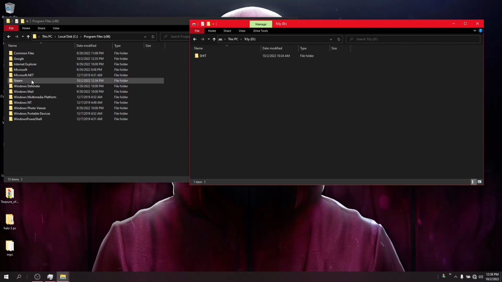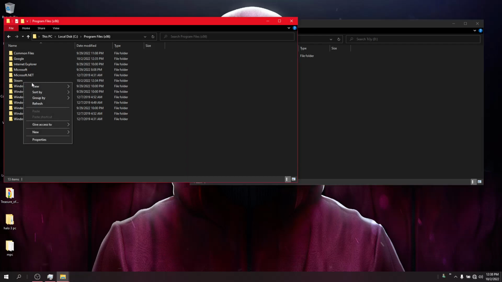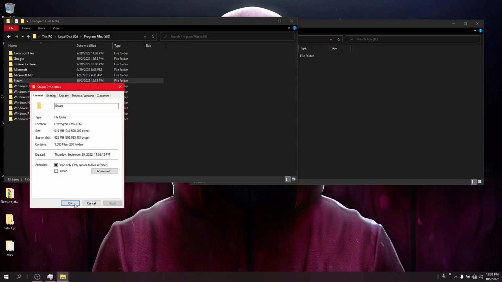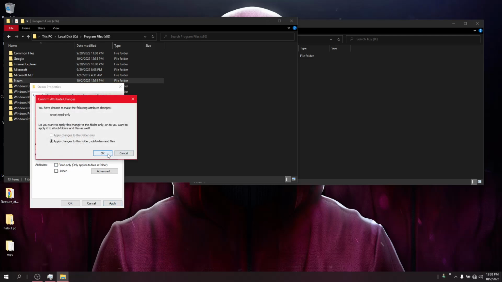I already added the attributes, but what you want to do next is click on this folder so it's highlighted, and then go down to properties. And as you can see here, it's showing read only, which it shouldn't be. I applied the attributes for read write.